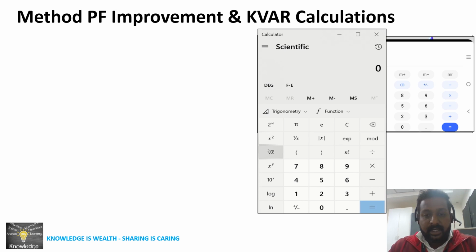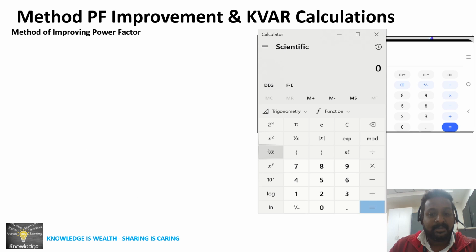So far we have discussed the causes of low power factor and the disadvantages of low power factor. So let's discuss and derive how to improve power factor, and some calculations, such as how much additional KVAR capacitor is required to improve the power factor. These are some calculation recordings which I have updated, which you will see later.